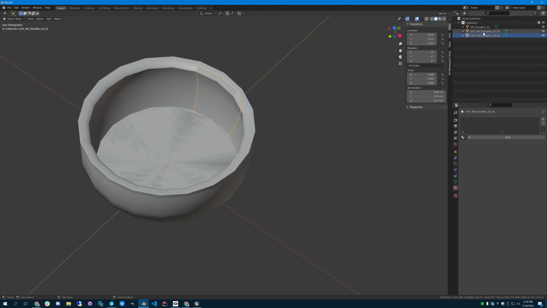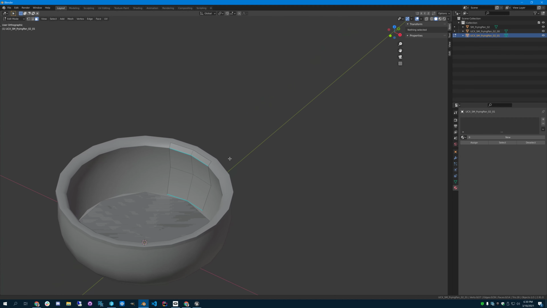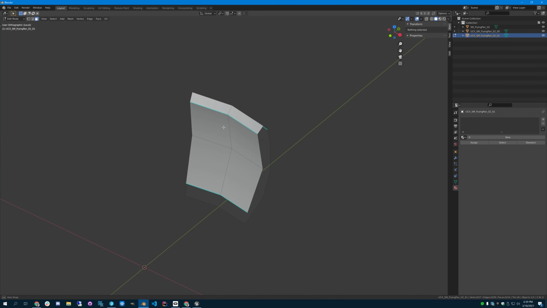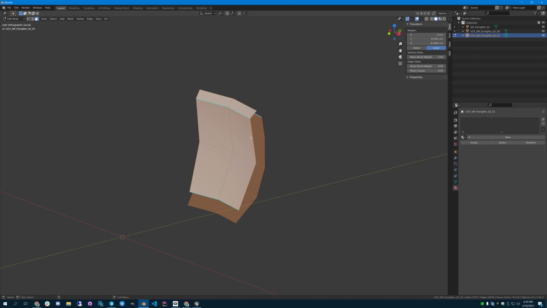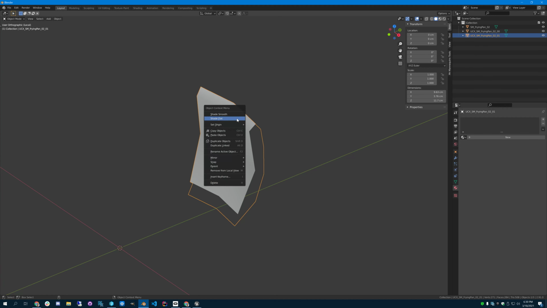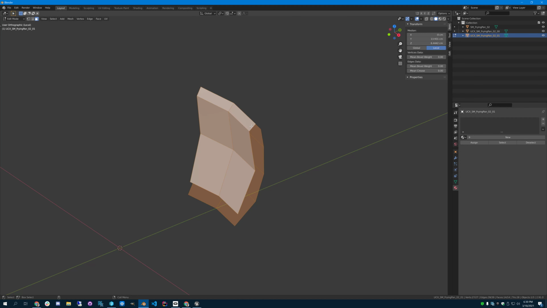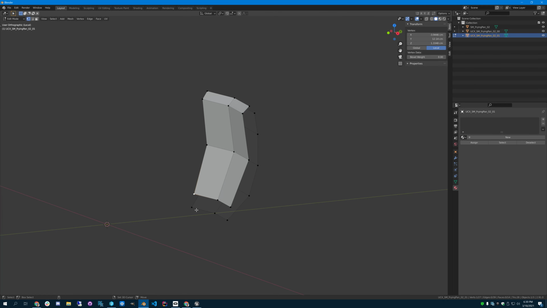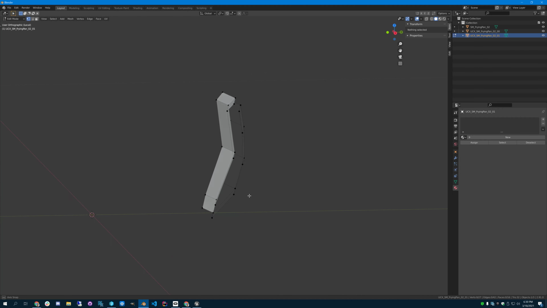Okay. Now, if you hit Tab to edit, and then you hit slash on the numpad, you can view just this object. Hit A, Control E, clear sharp, Tab, right click, shade flat. There we go. I like to see it like that. Okay, so I want to close it up. These side edges are kind of interesting.